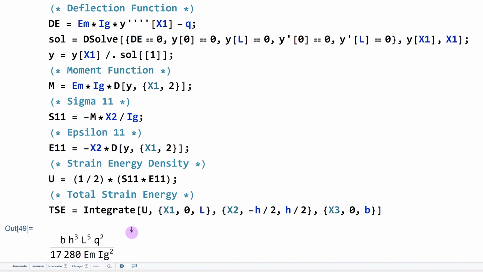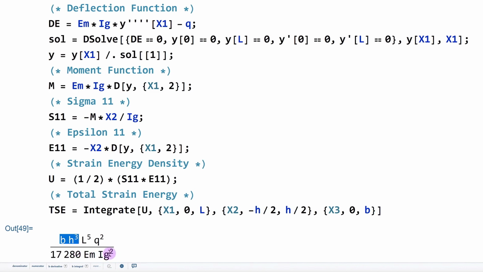Here's the problem that you guys have right now: it wanted things in terms of L, which we have right here, we're good to go. It wanted things in terms of Q. Oh, we got Q, so Q is good to go. It wanted things in terms of the Young's modulus E. Oh, we have that, we're good to go. And finally, the moment of inertia I, which we see here. Oh, we have I. So those are the 4 things it wants the equation in terms of. It does not say to have it in terms of B or H. So this is a problem right here. We need to get rid of this B as well as this H.